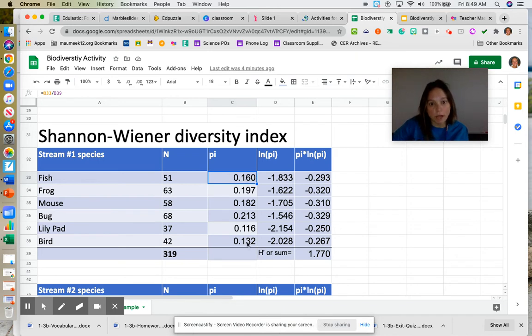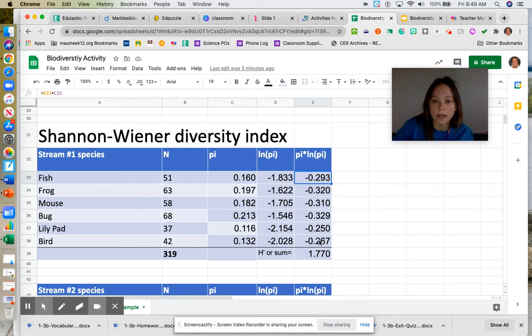You're going to again do that for column C all the way down. So now for column D, now it's the natural log of that proportion. So in this cell, in column D, you're going to take the natural log of 0.16. You'll do the same thing down. So our column E is pi times the natural log. So that's this column right here, column C, multiplied by column D to get column E. So this cell times this cell equals this cell. So that's what we have for column E.